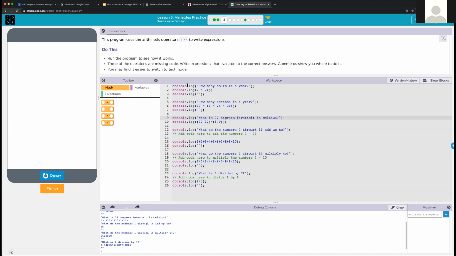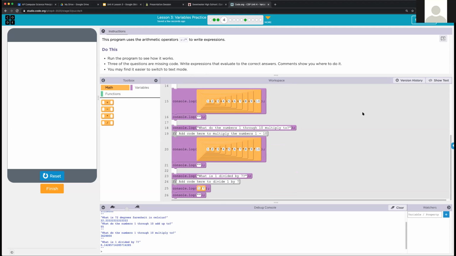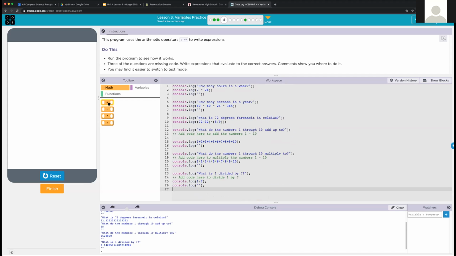Cool. I've been working in text mode because it is a lot easier to type in these things, but you can still do this in block mode as well. Or you can switch back and forth, because notice in block mode it gets a little crazy the more mathematical operations you add on. See how crazy this looks? So I prefer to do this part in text mode. And you might want to start toggling back and forth and practicing in both modes just to get used to it. Okay. Notice that you also have these math symbols in your block area, so you don't necessarily have to type them.